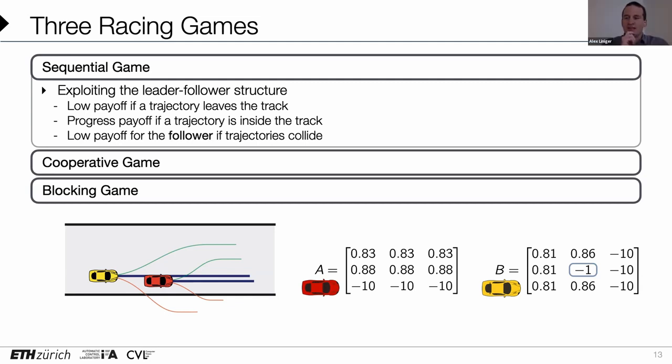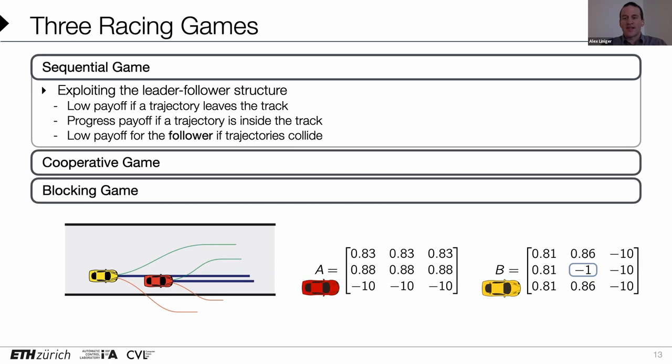Exactly. The problem is kind of recursive feasibility. At the moment the car decided to dive in and try to overtake, everything looked fine, and this decision was better than staying behind.